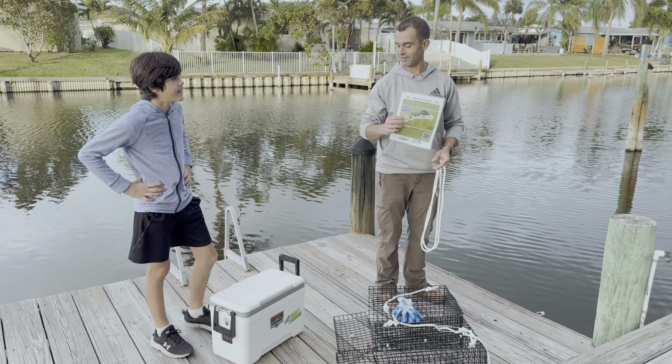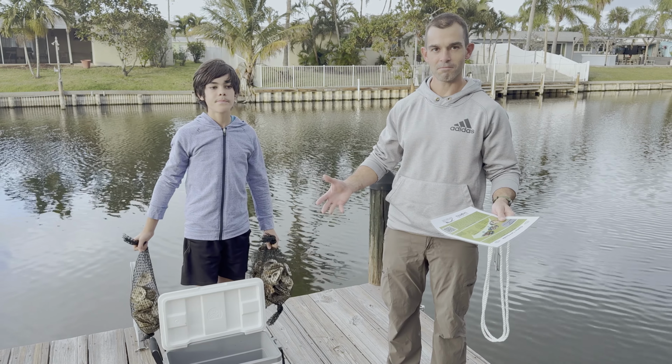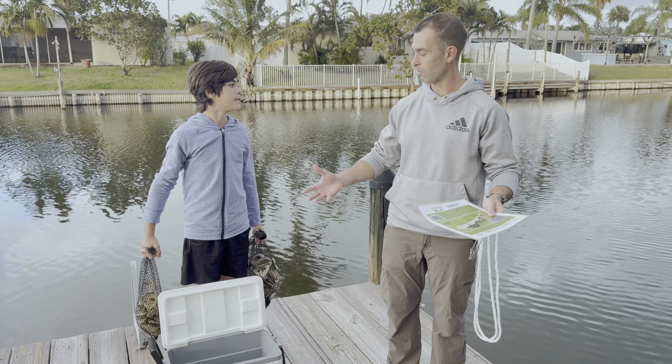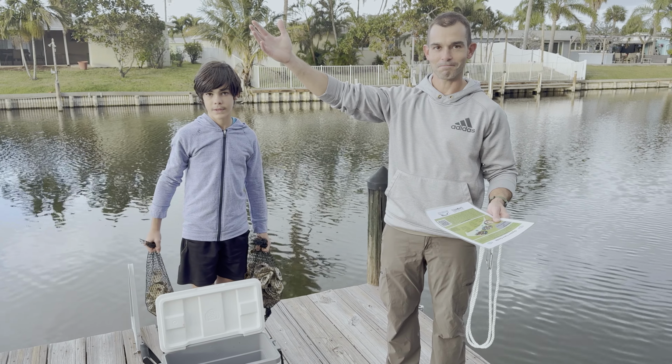So we have these cages. We have the oysters. There's little baby oysters called spat on these, and we will stick them in these cages, and then we'll hang them from our dock. And every week we will clean them, we'll take care of them, and then hopefully grow new oysters, and we'll put them out there on oyster reefs.